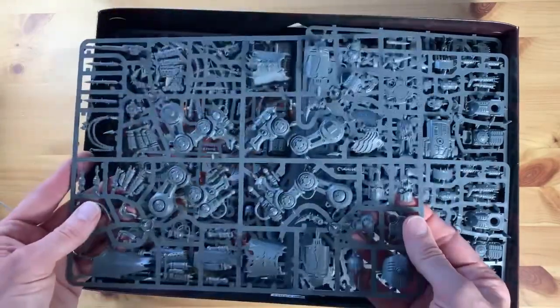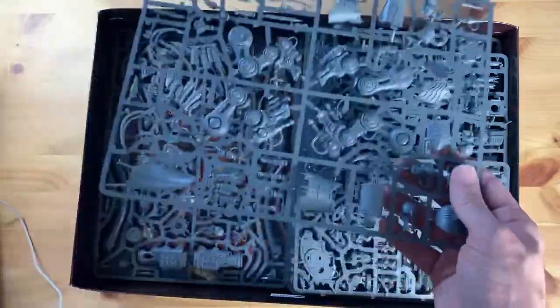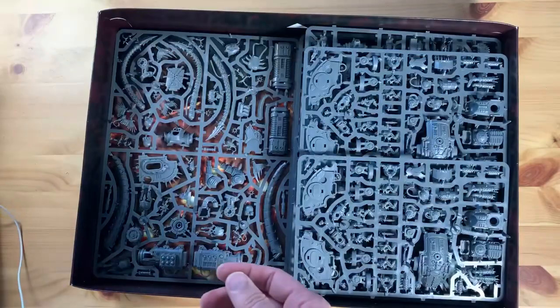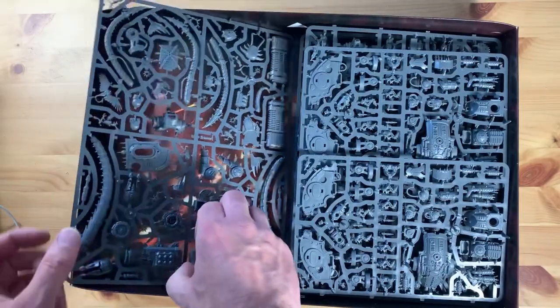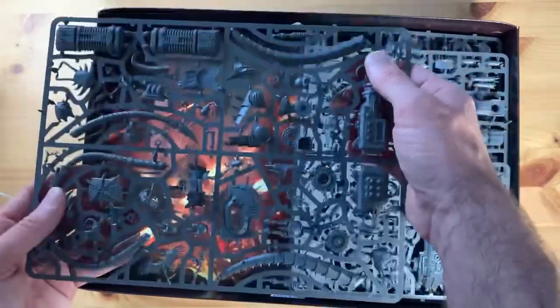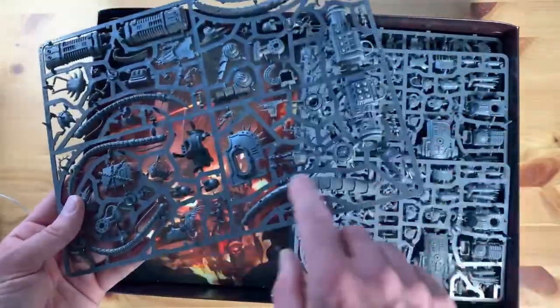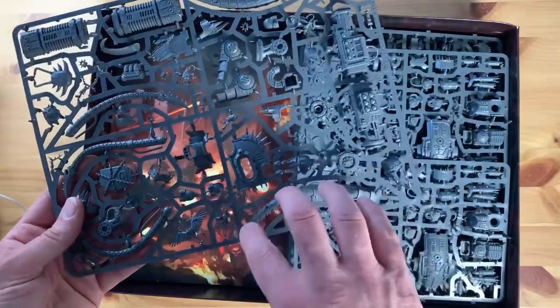Second sprue is the same. That's a set already existing. So if you built a Chaos Knight, the actual core of this build is going to be obviously the same as you've had before, and this looks to be the weapon upgrade sprue, or one of them. Must be a second one somewhere with whatever that weapon's called. I've not got the book in front of me obviously open yet. Some nice, that's the tail I think piece we're going on there.